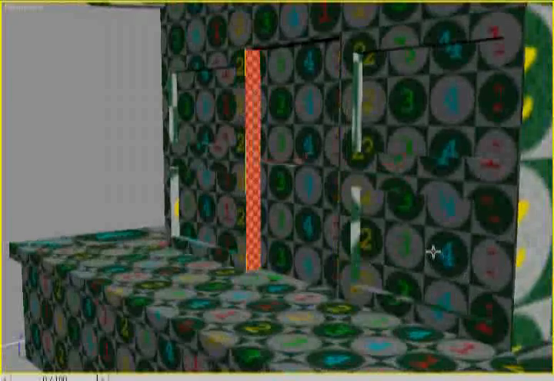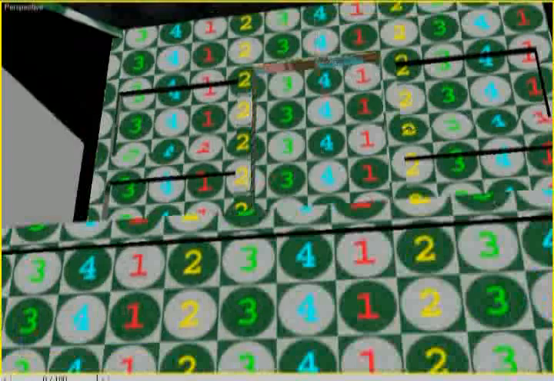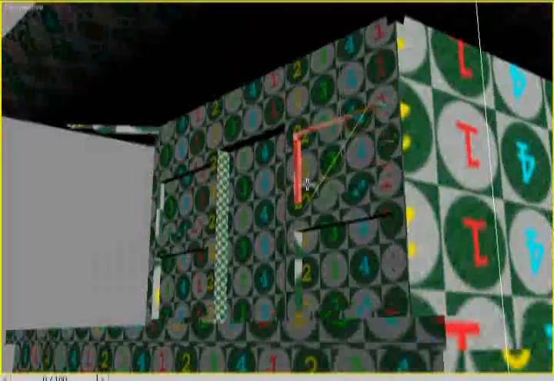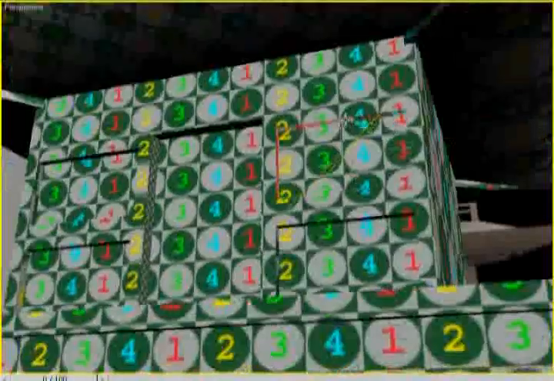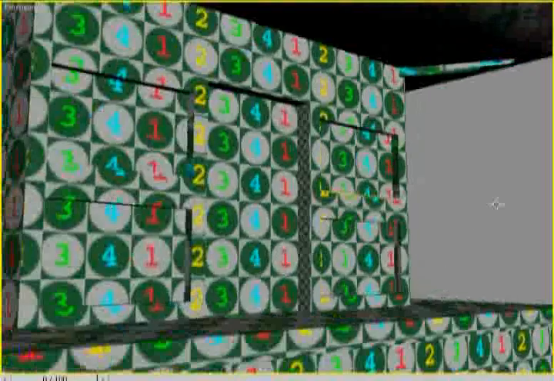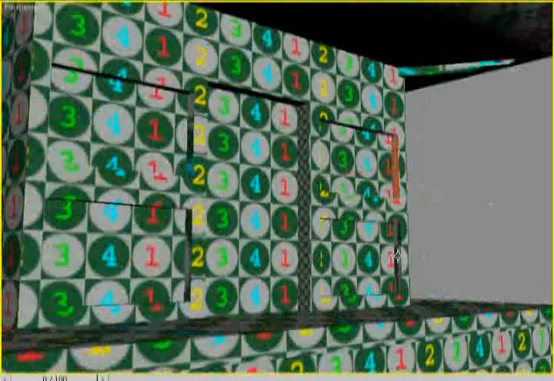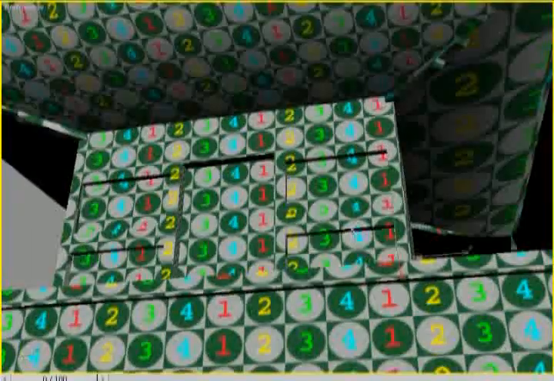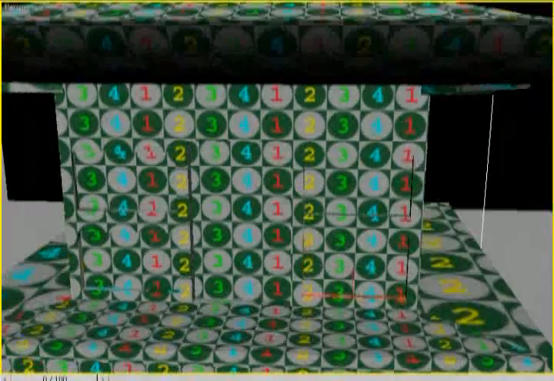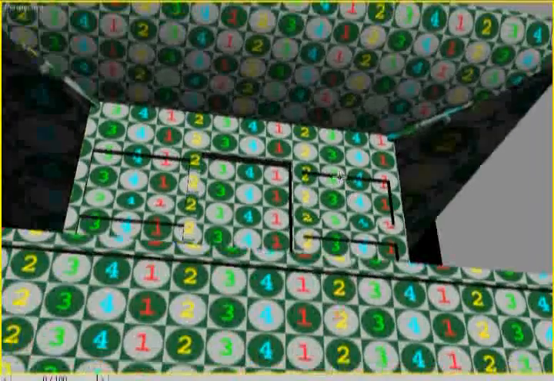Okay, those are going to be a little bit different, so I'm going to go ahead and map those. Inside the windows, I'm going to go ahead and map those. Okay, I probably won't need to map all the windows, because as soon as I get one mapped, I can basically use that information over again. Looks like I was mapping all of them here, or at least two of them for the moment.